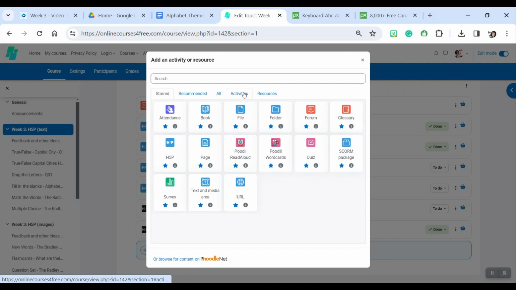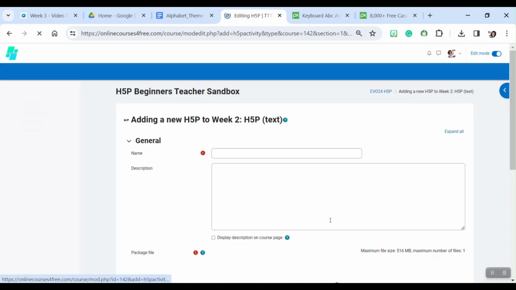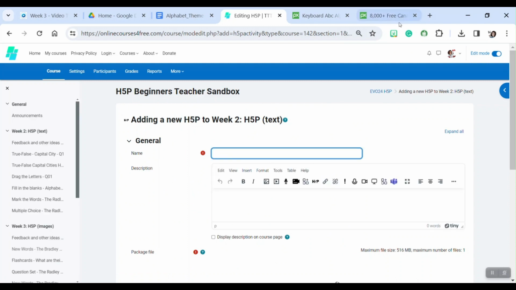And each Moodle version changes. So of course I want activities. I'm going to find the blue H5P because that's what I usually work with. Click on it. I'm going to give this H5P a name. So again, the name of this H5P is going to be alphabet.